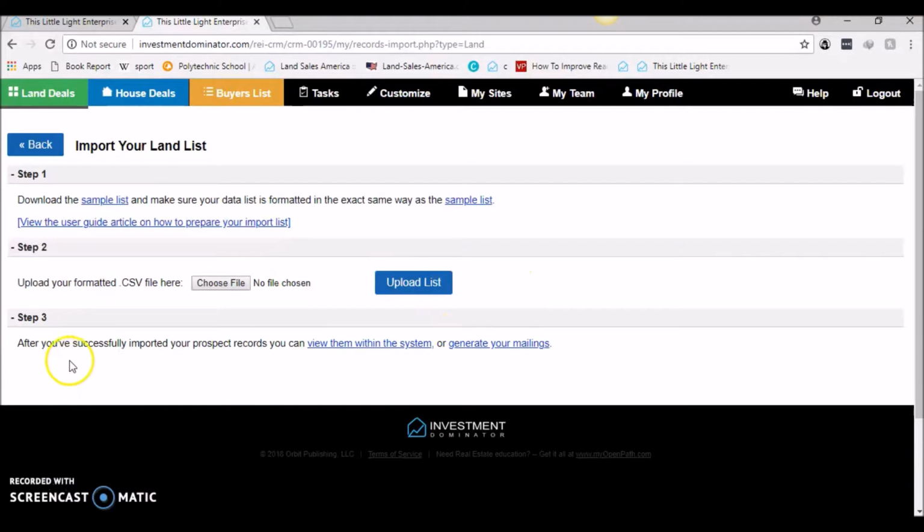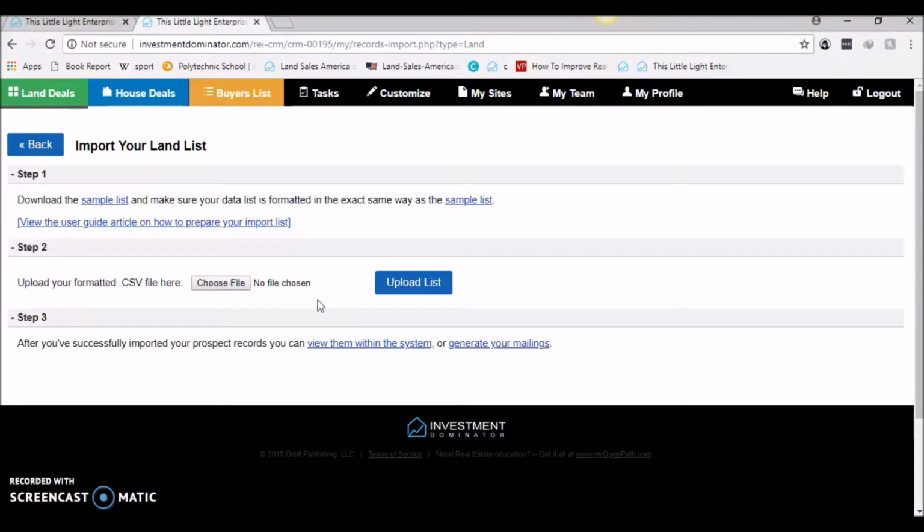And so Investment Dominator will tell you how many records have been imported, and it will also tell you if there were any records that were not imported because of a certain error. Typically, if there's an error and a record isn't imported, it's because a field was left blank. So for instance, one of the header rows in this Excel spreadsheet is first name, and another is last name.